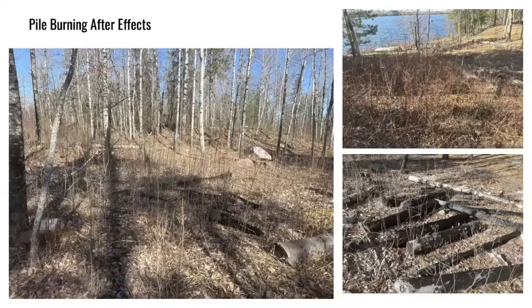Let's move on to, this is cool. I took these photos this month at a site where we did some pretty big pile burnings. This pile was made with machinery, and it was relatively big, probably 10, 12 feet wide, 10, 12 feet tall. It was a big pile. And you can see all these little tiny sprouts. Those are aspen regen. And they're so thick, and they're about 3 years old. We burned 3 years ago. So this is kind of what to expect when you create a pile and it burns pretty hot. You'll get a lot of that aspen regen.